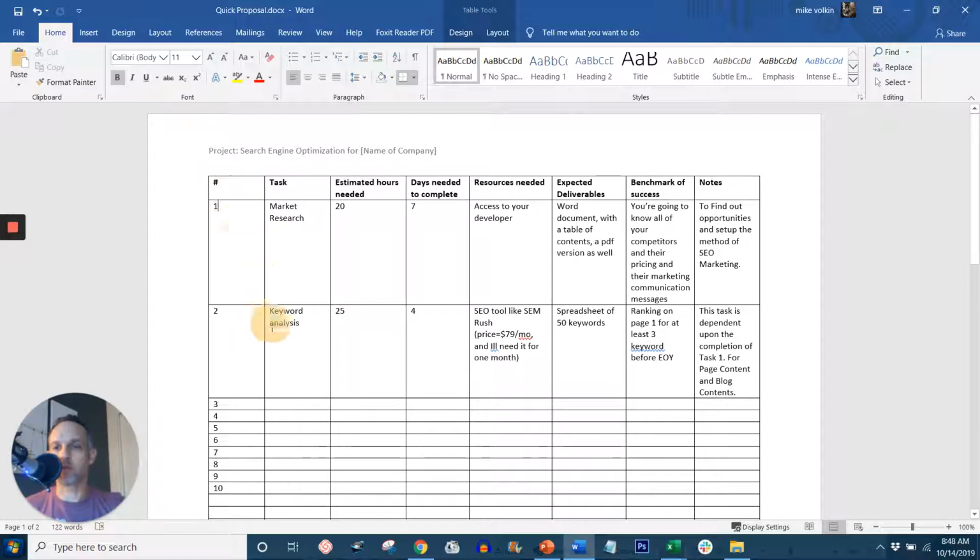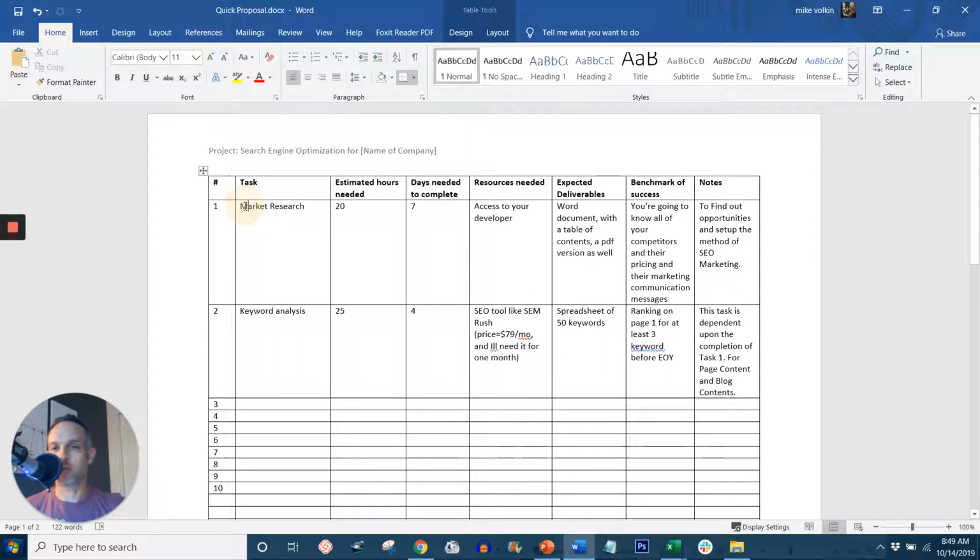So you're going to number them from 1 to however many tasks are needed, from top to bottom, and I'll tell you why you're going to be doing that in a minute. And then the actual name of the task. Now, this is not something that should be too descriptive. It should just basically tell you what that task is, and if they don't understand, they being the prospect, they can look in the notes to get more of a description of that task.